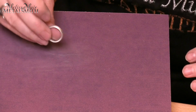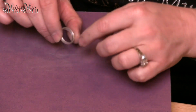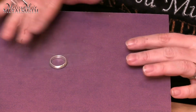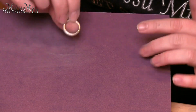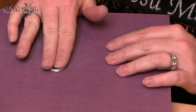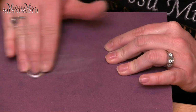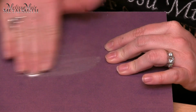Once I have the ring perfectly round, I've Scotch-Brited the outside of this. I've sanded the inside, made sure everything looks good. I want to work on the outside of this ring, just on the edges. We are going to sand a small facet into the side of our ring. It's not going to take a whole lot. This is 220 grit sandpaper.